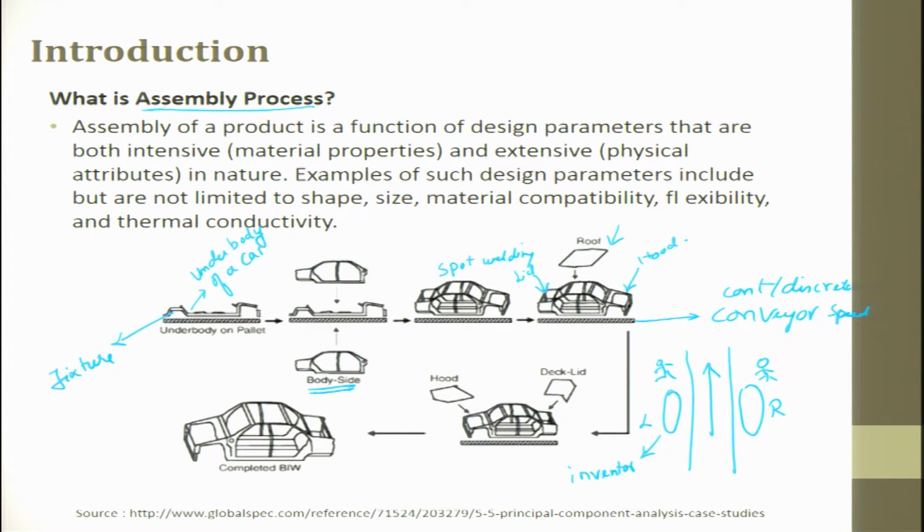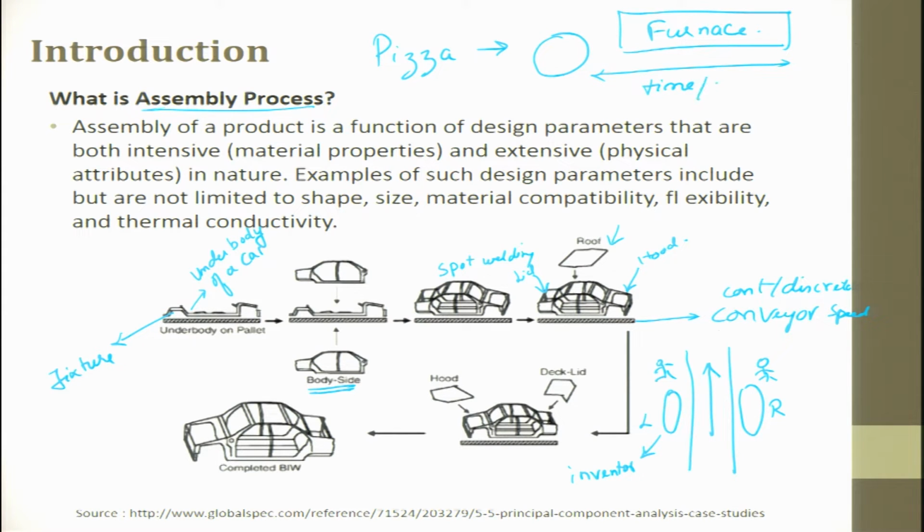If you look at it the other way around, when you look at Pizza Corner or Pizza Hut, the assembly is all done at a single station and then it is passed through a furnace, where there is a set time period and temperature heat. It is passed through and then what you get is a final assembly of parts. You can have single station assembly, you can have multiple station assembly depending upon your products.